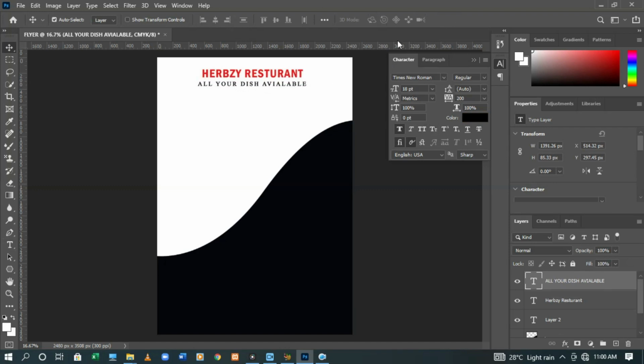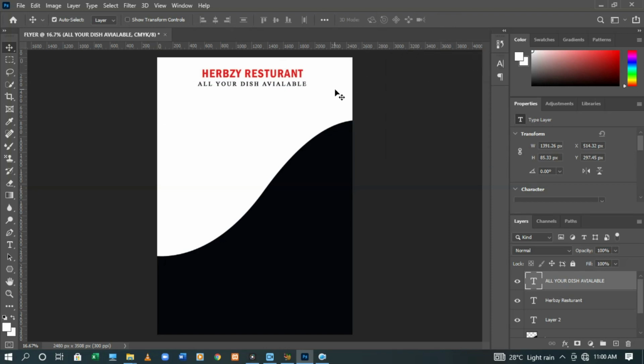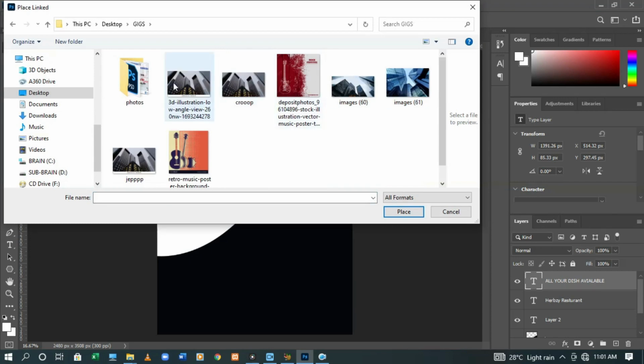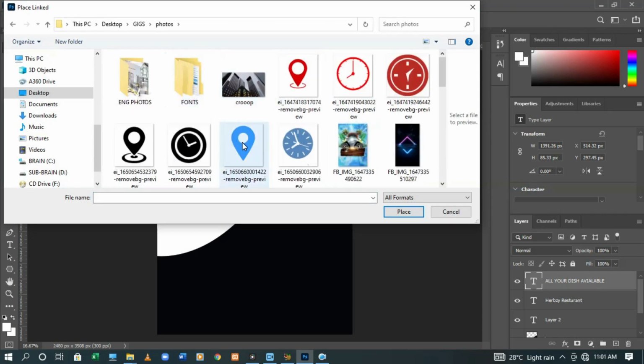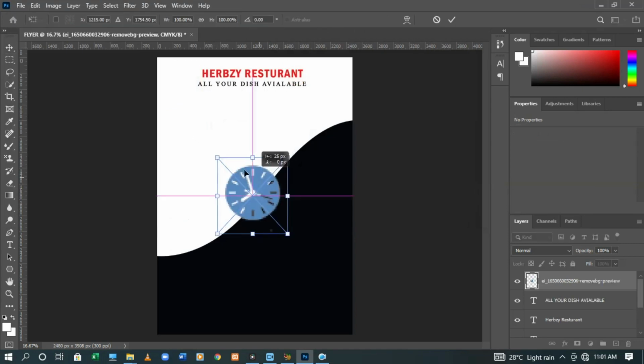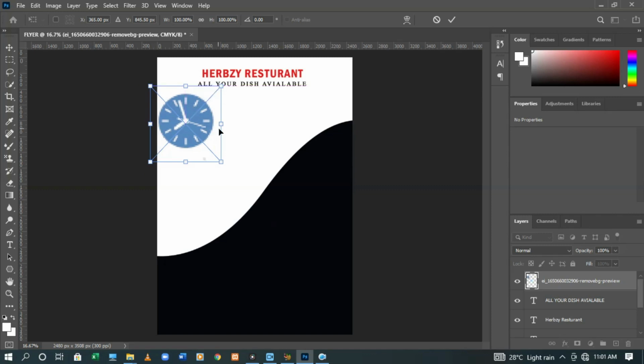Remove that. Yes. Now, if you have a logo, you can put a logo here. Let's put a logo. Let's try to get an image. You come to File, then Place Linked. I want to choose an image. Actually, let's choose this one. There's no problem. Let me just choose that as a logo. I'm just using this as a logo.